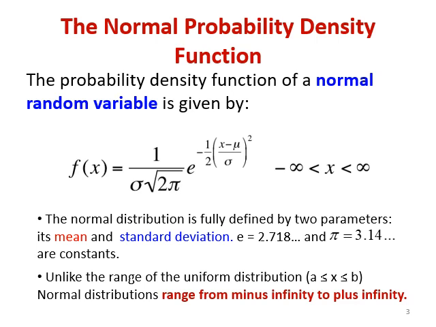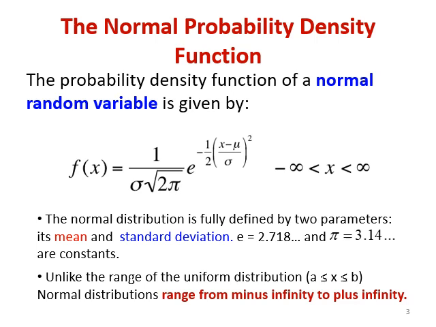The probability density function of a normal random variable takes this complicated formula that you can see over here. We can see that f of x depends on some parameters, like pi, which is a constant. Pi is 3.14, which you can get from your calculator. But then we can also see in the formula that there is mu, which is the mean, and sigma, which appears twice, which is the standard deviation of the distribution. And then there is e, which is 2.718, the natural exponent.